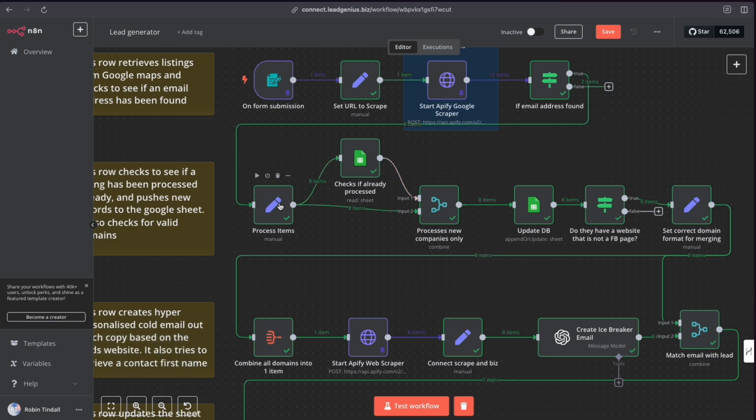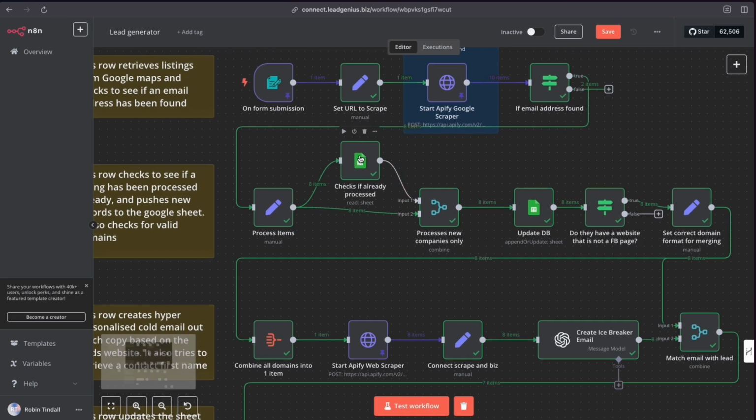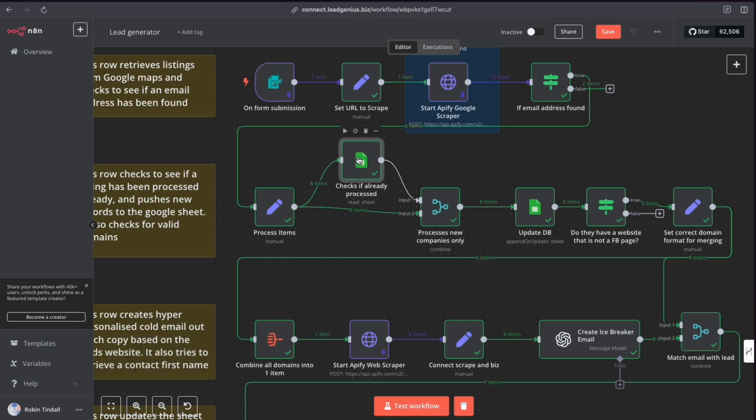So we're going to set the variables that we've captured here out of our Google Maps scrape. Then we're going to go look at our database. I'm going to show you that in a moment. We're going to look at our Google spreadsheet that we're using as the database. Of course, you could change that out to an Airtable or a no-code DB or an SQL database, but we're using the Google Sheet for this video.